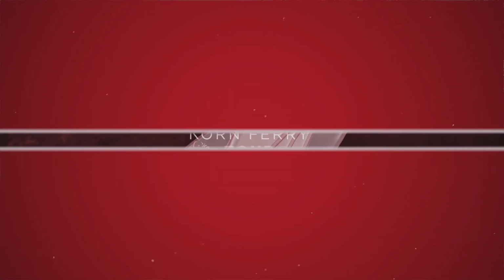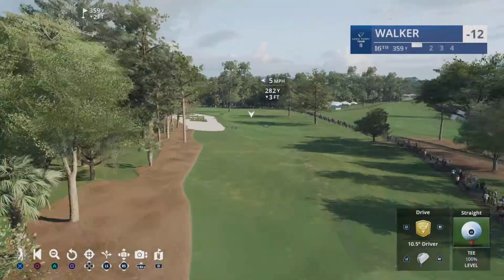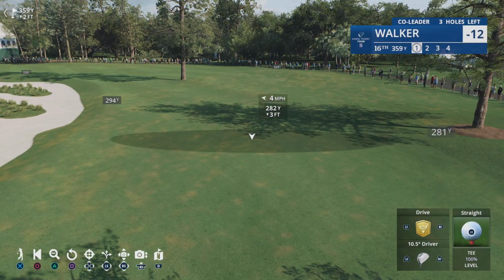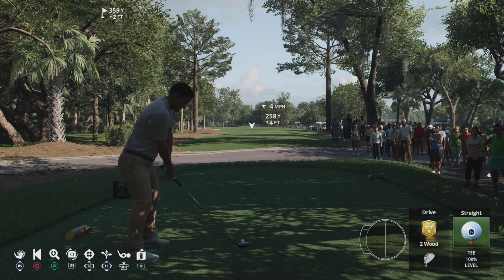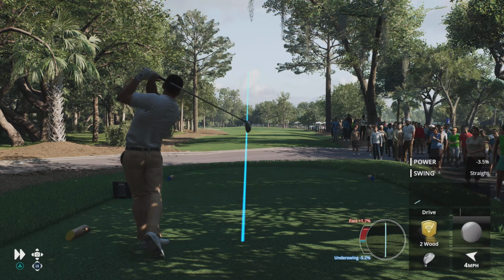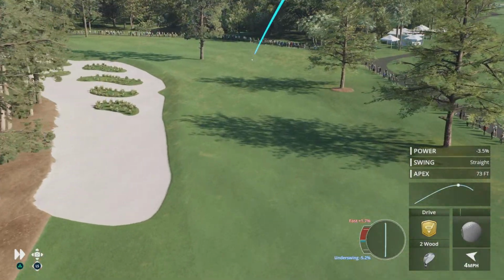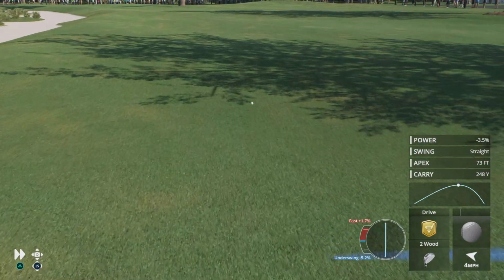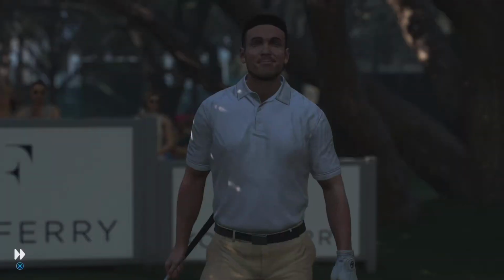I didn't even get a look at the leaderboard there. I'm not sure if that's a good thing or a bad thing. But at the moment, I'm just playing the course. Let's come down to 2 wood. Try to play smart here. It's a solid shot. That's going to find the fairway. And that's going to leave me a really nice yardage into the 16th green.